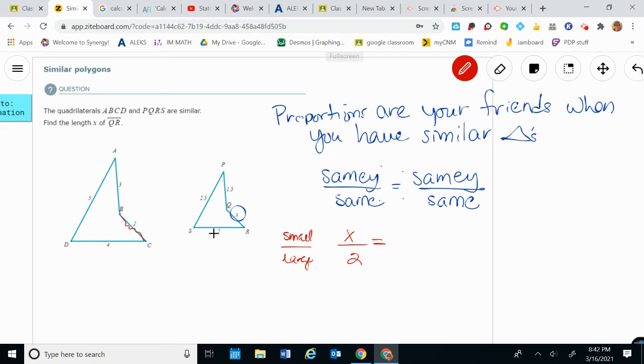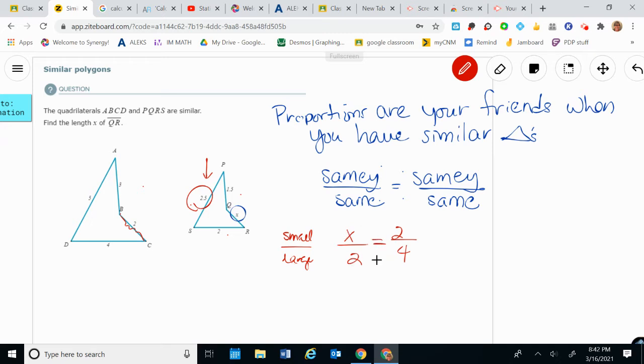Then you set up a proportion. You can pick any side, you guys. You can pick 2 to 4. You can pick 2.5 to 5. You can pick 1.5 to 3. It doesn't matter. I'm going to pick 2 to 4 because they're integers. 2 over 4. Rule of thumb, guys. I always say, stay away from decimals, don't do decimals. Well, guess what? You can use decimals if they give you decimals, okay?